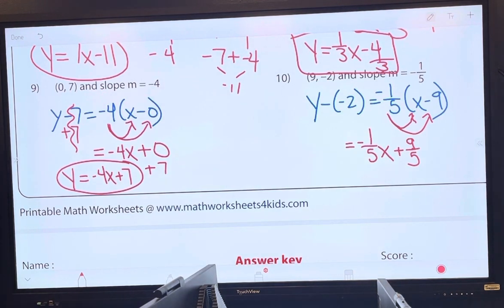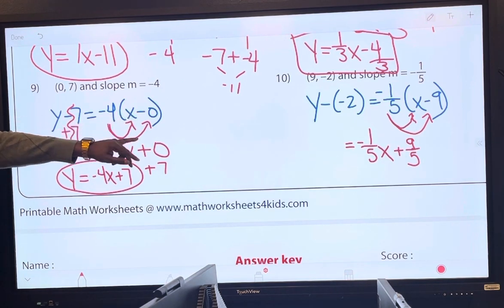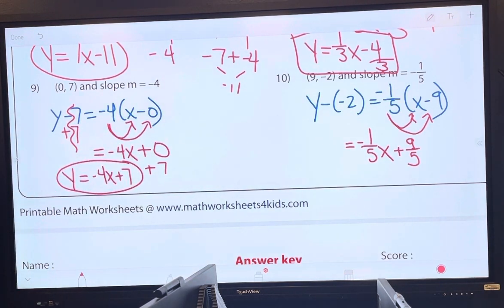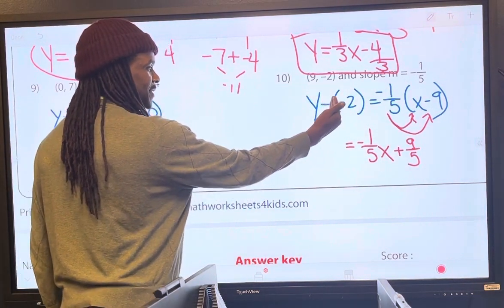Like the part after distributing. Well, when you distribute, it becomes negative 4x and then negative 4 times 0. And then when you do the plus 7, remember this is negative 7, so we want to get rid of it by adding 7 to both sides. So you add 7 here, we got rid of it. That's how we get our y. And then you add 7. Now, this is positive 2.